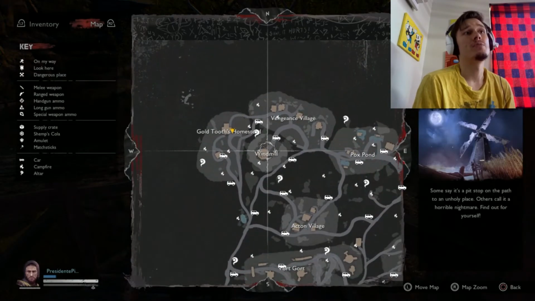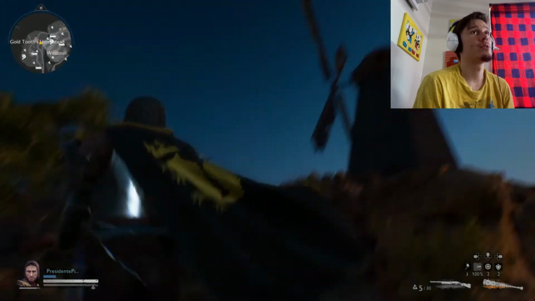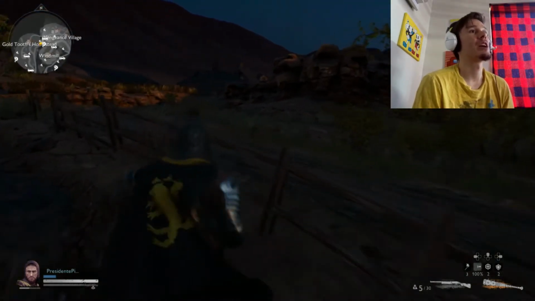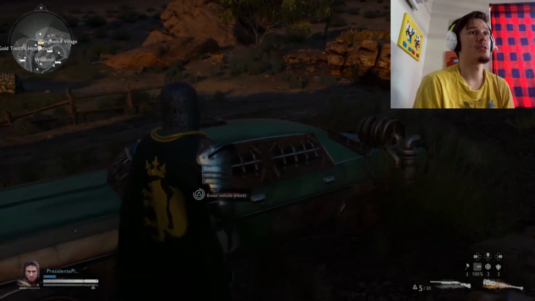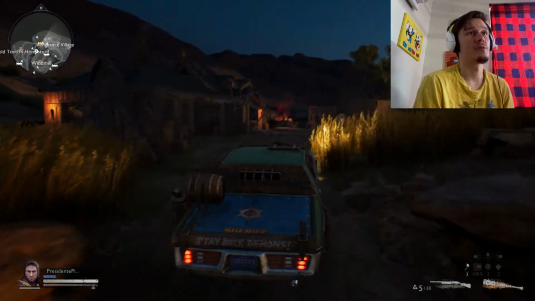And that will be the windmill, I guess. So, if we just, oh yeah, there it is. Look at that. It's a windmill. So, it looks like we'll actually probably go to Vengeance Village first, and we'll make our way to the windmill. And that should be every spot on the map covered. At least every named location.